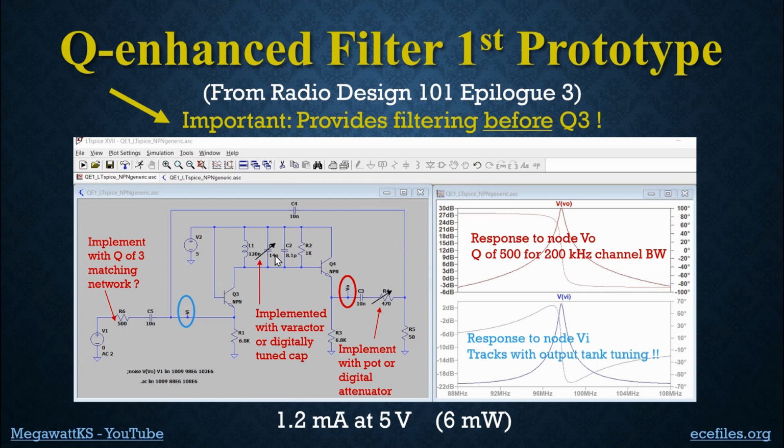There's a tunable capacitor here to change the frequency. And there is this, which is what's called positive feedback. One other thing, I've implemented a 500 ohm source resistance over here on the left. That could be done with a 50 ohm source by building a little matching network here, like we talked about in Radio Design 101. Let's look at the frequency response.